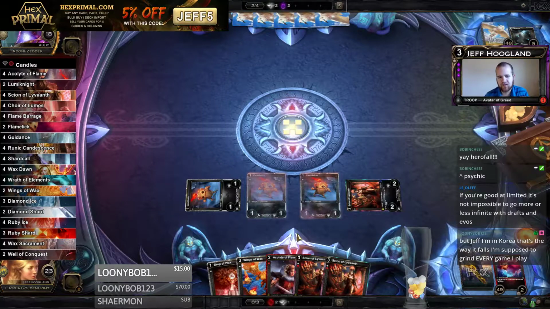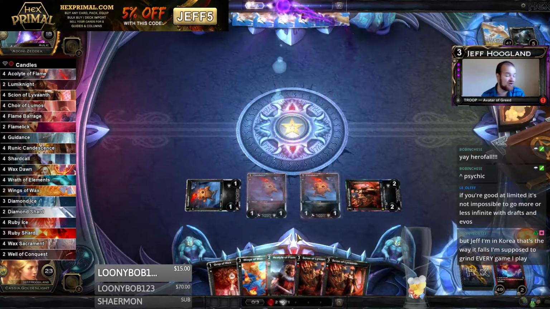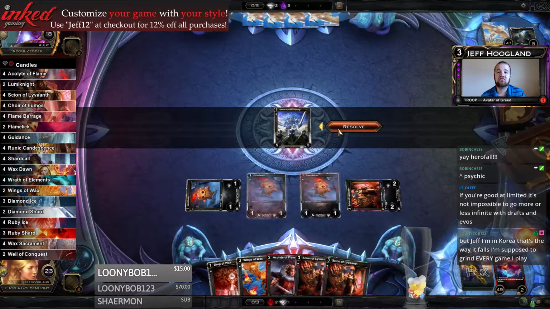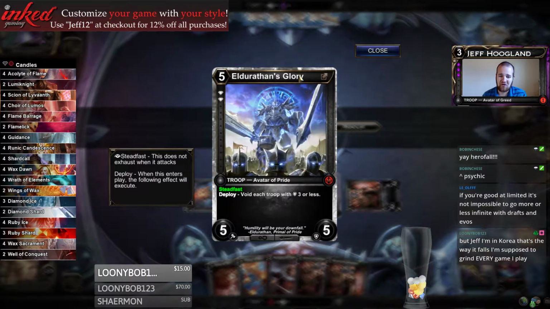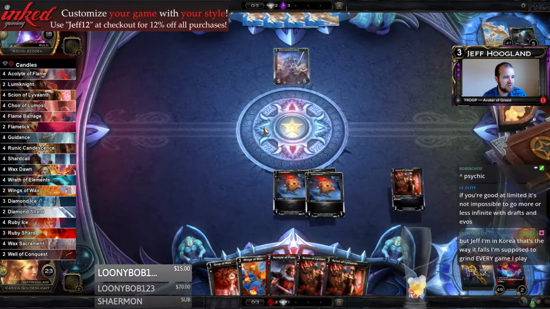Our opponent is playing Blood Diamond, so there's a good chance that if they pass with 5 up, we're not attacking with all of our troops, for instance. Vomit. This is a very powerful card against us. 5/5 for 5 steadfast. When it comes into play, void every troop with defense 3 or less, which happens to be all of my troops.